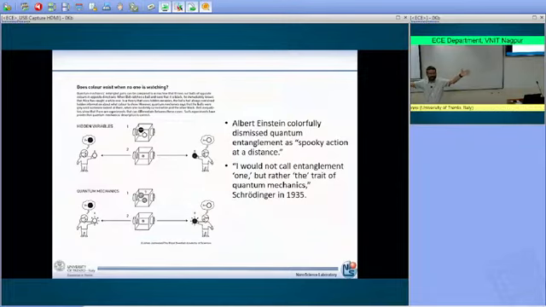As soon as I open one of the two boxes, I have the collapse of the wave function. What does it mean? It means that if I open the box in Nagpur, I see that the atom has decayed, and immediately I know that the cat is dead. On the other side, if I open the box in Delhi, I look inside the box, I see that the cat is alive, and I know that the atom has not decayed.